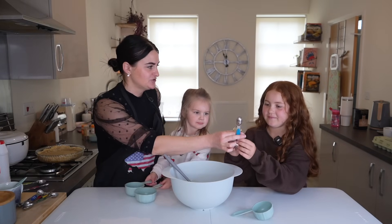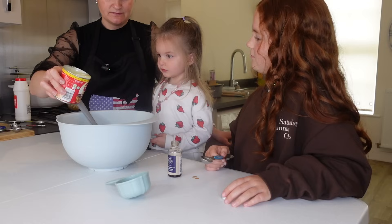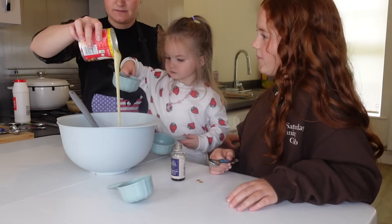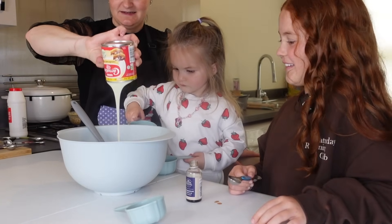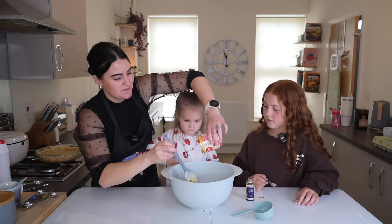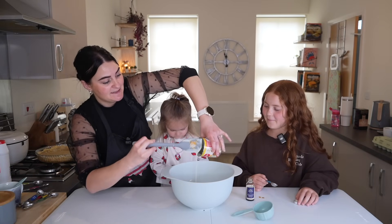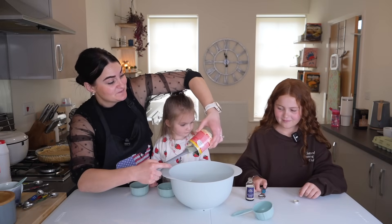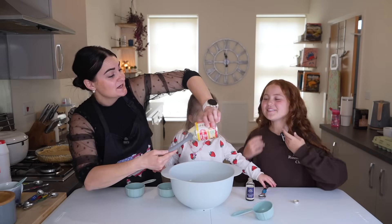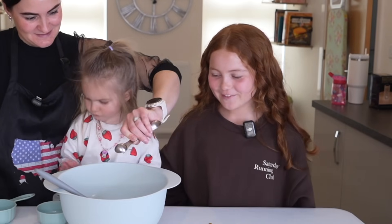We need one teaspoon of vanilla extract. We've got 14 ounces of condensed milk. That looks very creamy. So when I said sweet potato pie, Olivia, were you expecting a sweet thing or were you expecting a savoury? It's like savoury because we got the tea earlier. But no, this is dessert. Potatoes for dessert! That's what I'm not sure about either. But we're going to try it today. My whole life has been turned upside down — I've never thought of having potato for dessert.